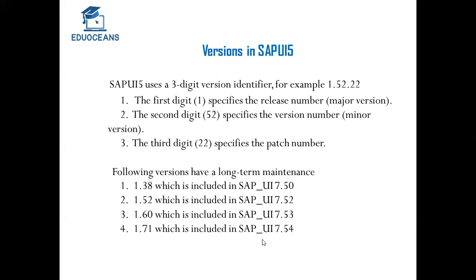But suppose your template version is 1.52, your SAP UI5 version is 1.52, and the system already installed in the SAP system is 1.60, then it is possible to deploy, because the version is less than the current version of the SAP system. Yeah, a higher version will obviously be compatible.